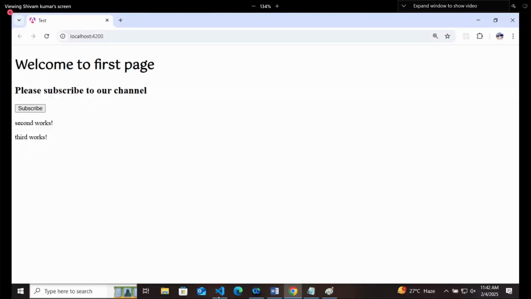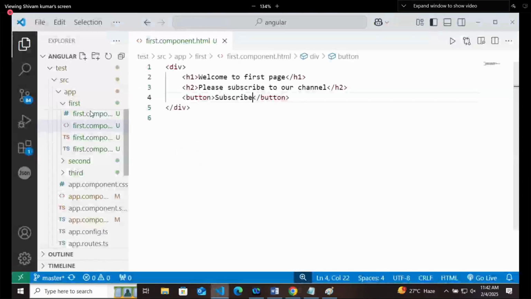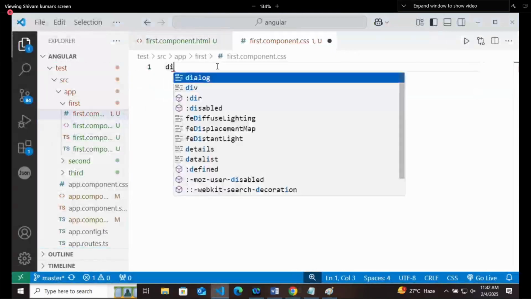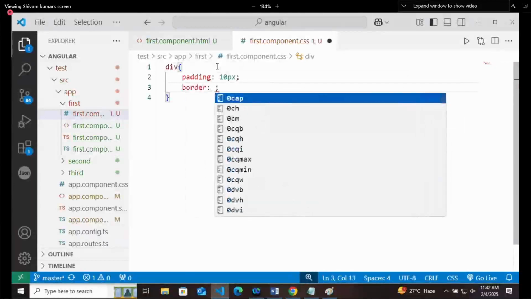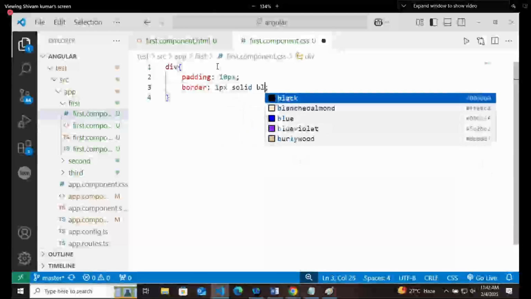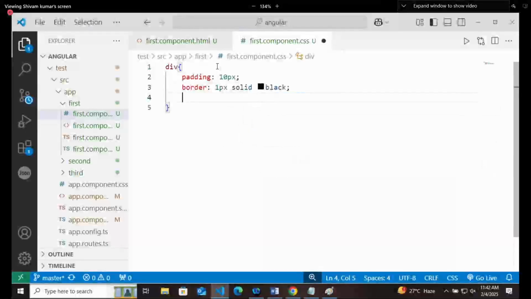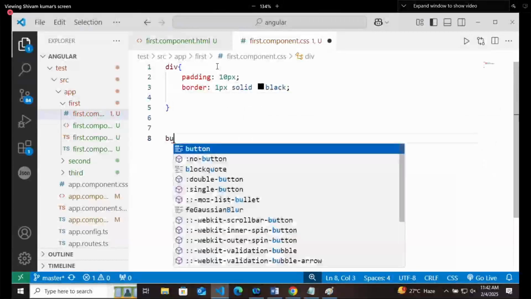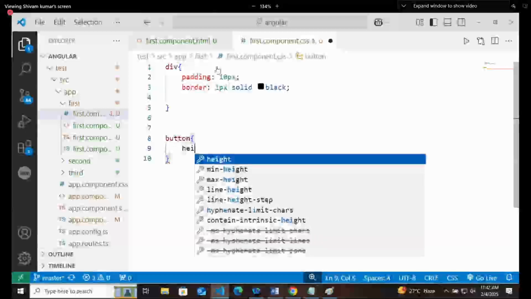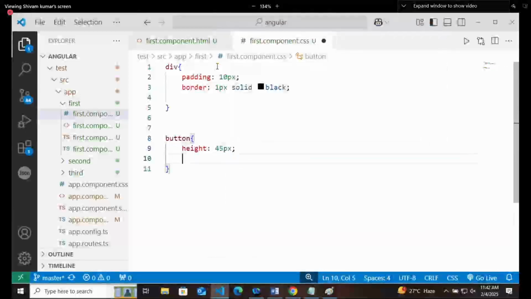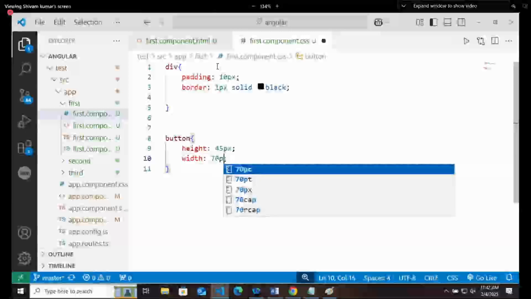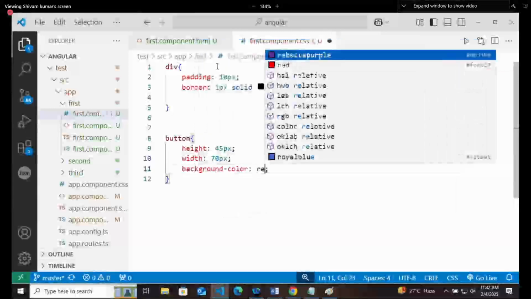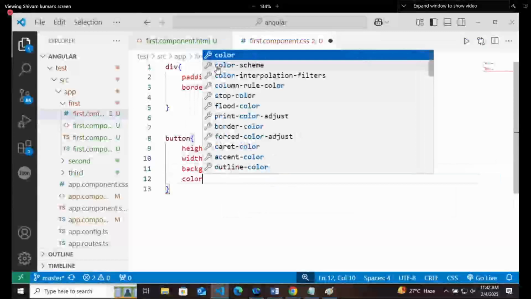Okay, let's do it. For that, the first thing you need to do is write the CSS. So for the div, I will write padding of 10 pixel and border of 1 pixel solid black. To the button also I will write some styling: its height is, let's say, 45 pixel, its width is around 70 pixel, its background color is red, text color is white.